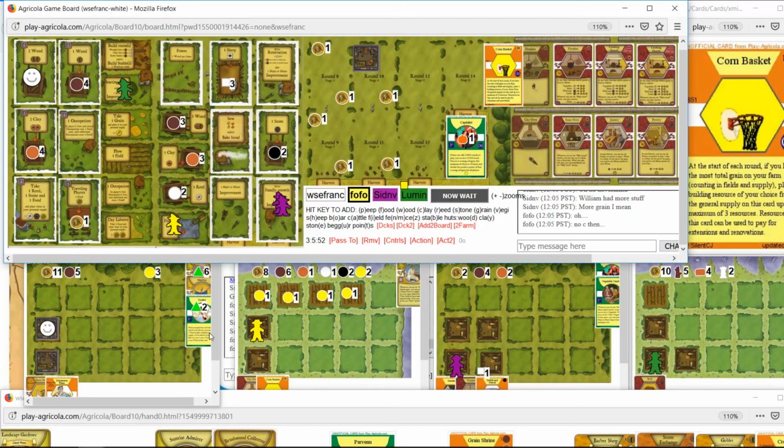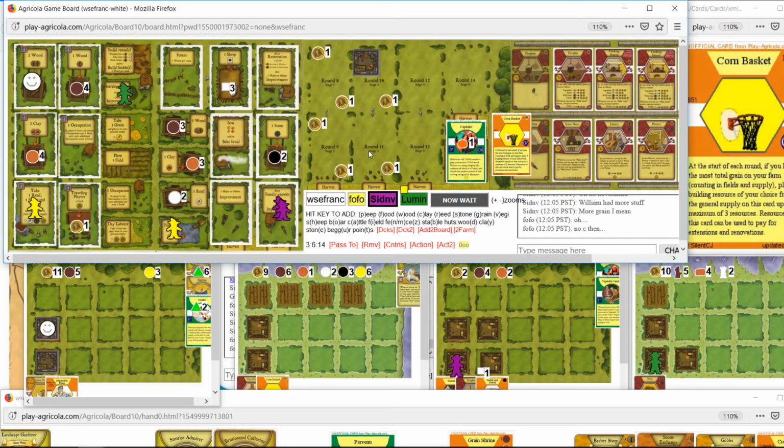Yes, I did. I had more stuff until he did that. I could still landscape gardener here. I guess what I'm thinking is with three grain, if I plow twice and then play landscape gardener, then I only need to do one sow before I play crop crib. If I plow and then landscape gardener, I would have to plow again and then sow and then play crop crib. And that would be.